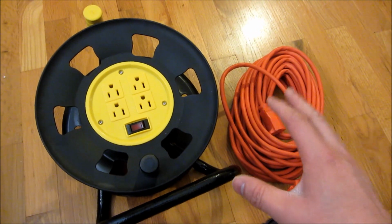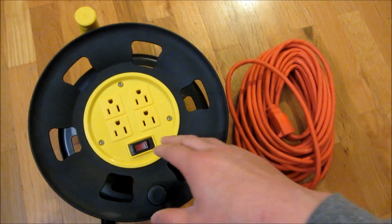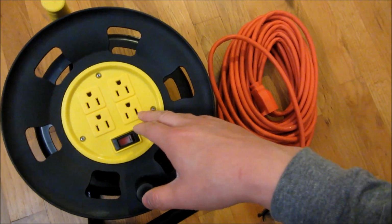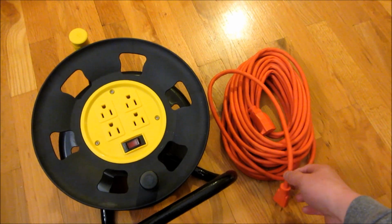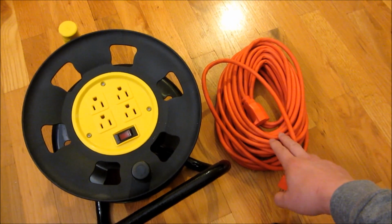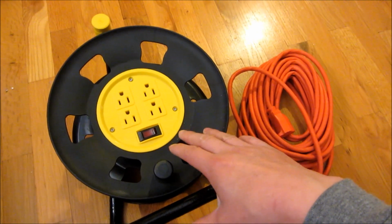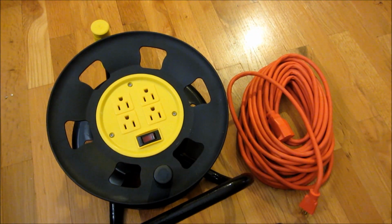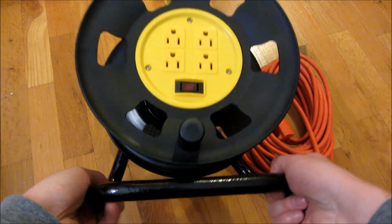But I would say from my experience using these that they don't actually trigger the circuit breakers in these when it doesn't generate enough heat to damage the cord or overheat. So you really have to put this under load for it to actually trip. Now, let me go ahead and give you a look around.